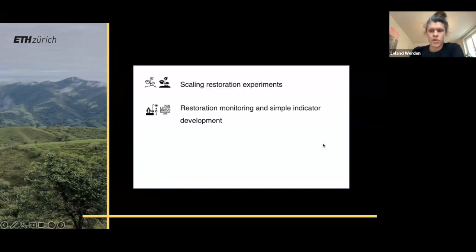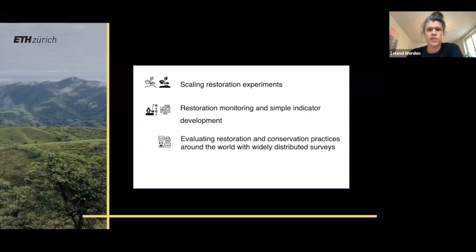I'm going to go through some of these things just to give some examples of how this work goes, but basically we have a network of restoration experiments that we're using across the world. We're also developing indicators, so things that you can measure to understand the outcomes of these projects. And then we're doing a lot of surveys where we're connecting with organizations to understand about their work. So I'll give an example of that. And then finally, the outreach and capacity development that I mentioned to then take all the knowledge that we've learned and share it out to the world so that people can learn from all of their colleagues that are working in this movement.